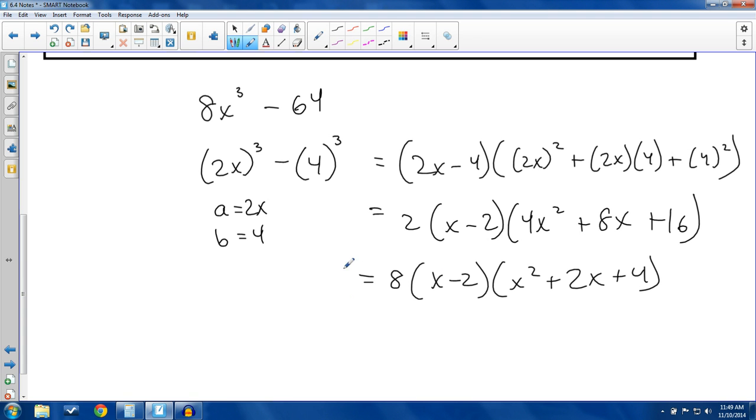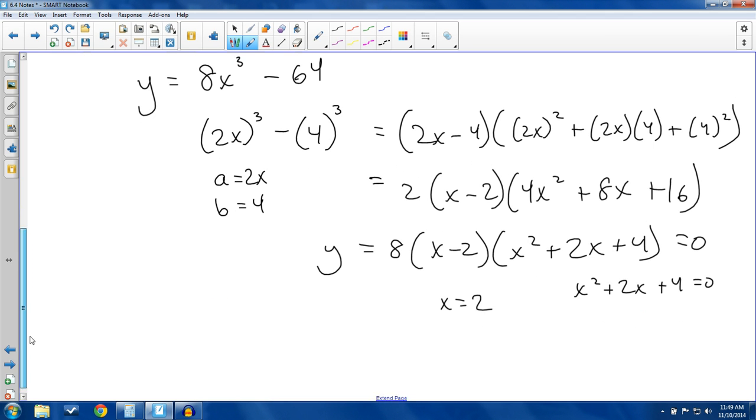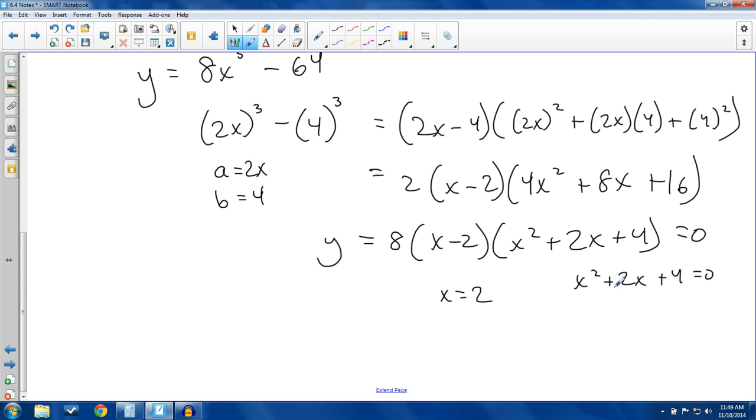And the whole idea behind this, again, is what if this was an equation right here, a polynomial equation? You wanted to solve for the x and y intercepts, or I guess the x intercepts. You set this equal to 0, and you have to figure all the rest out. I know that x equals 2. If this is all equal to 0, then I know that x equals 2 is one of my roots, and I know that this is one of my roots as well. And you definitely have to use quadratic formula or completing the square to figure out the rest.